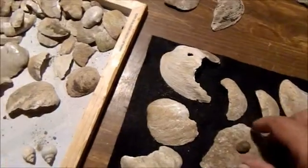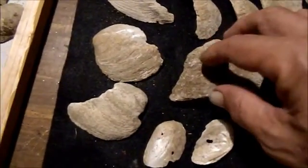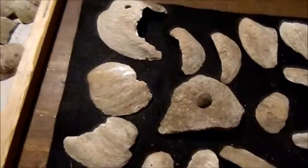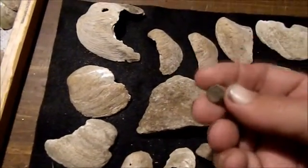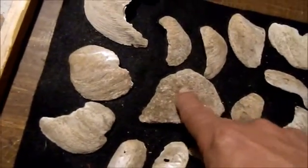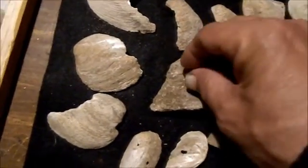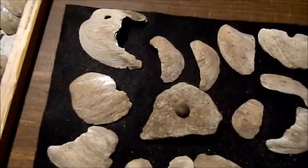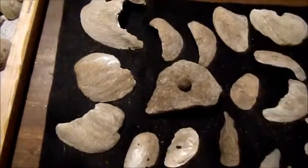I was perplexed by this because I've never heard of a mortar and pestle being as small as this. This is a very tiny piece, but there is no question it is a pestle. This is a concave piece of stone, and I believe that tiny bits of things were ground using that device.